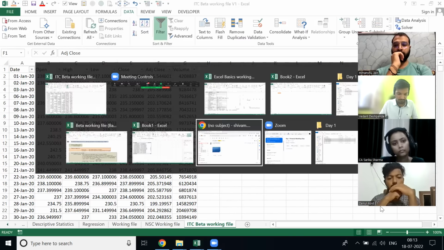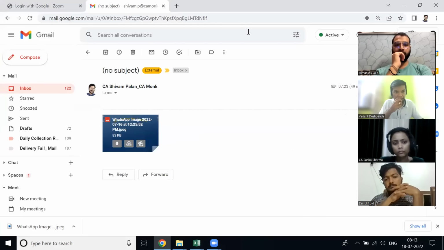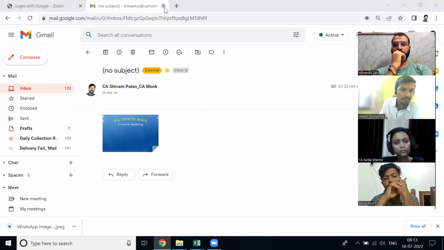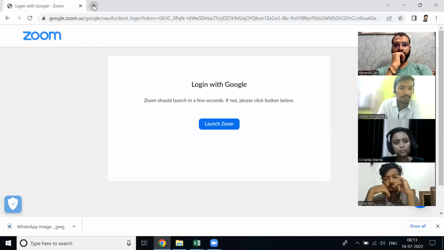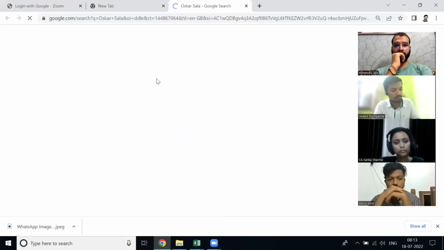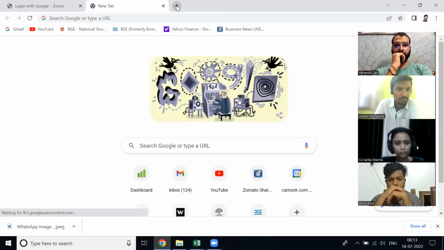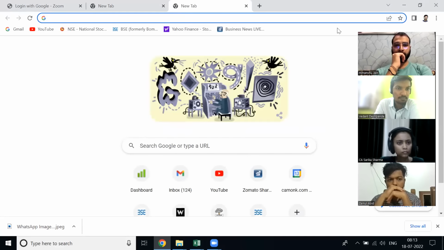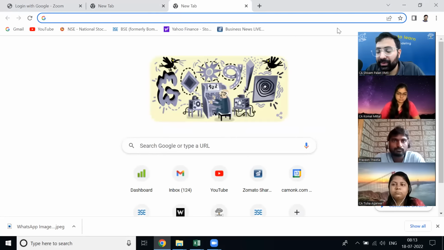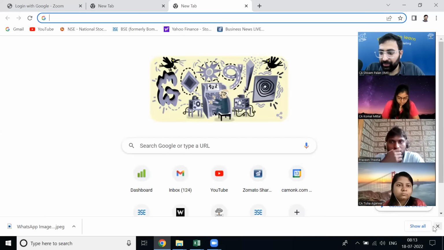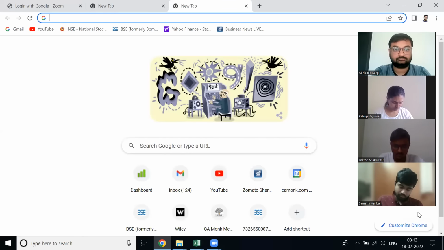Now, very important, side by side, please watch things very carefully, because that is something we are going to be working on. We are going to be downloading the data for the stocks from Yahoo Finance, because a lot of data is easily available there, and it's in a good downloadable format. We'll be using ITC as a base to explain. After that, you can pick any company of your choice and perform this live. Oh my god, that's cool, right?